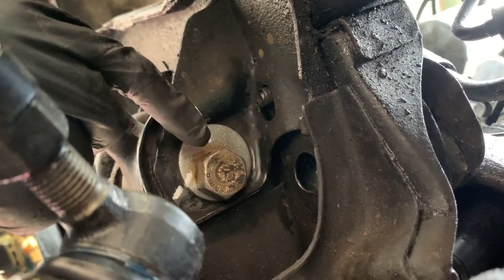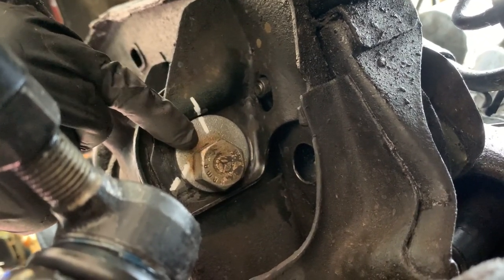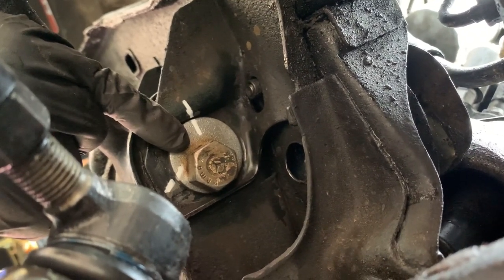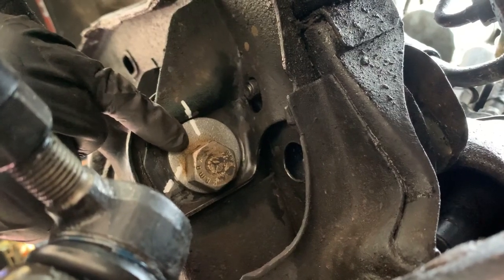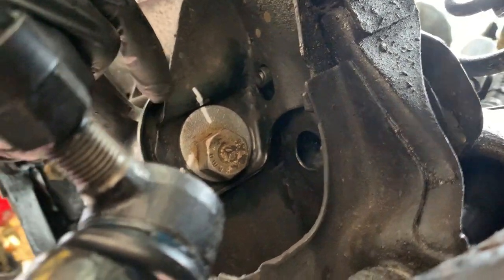And then of course, I would recommend doing driver and passenger side control arm bushings at the same time. That way you can go get your front end alignment. So we're gonna do that. And so that just gets you kind of in the ballpark of where, at least where it was. Probably not gonna be right.